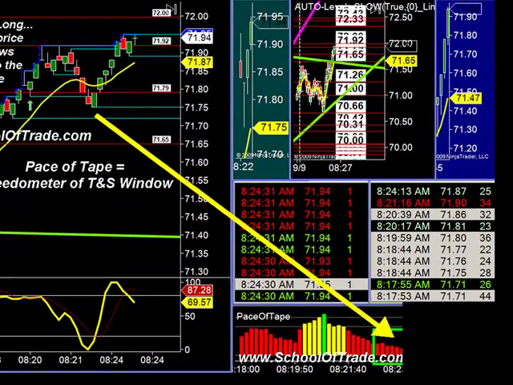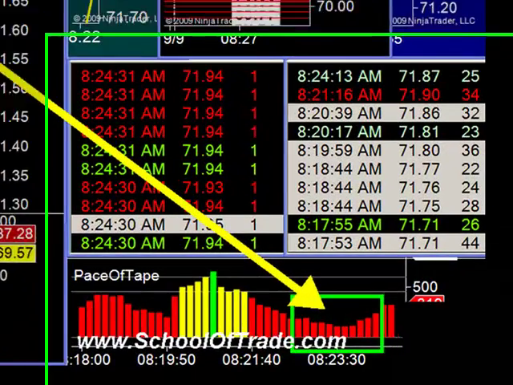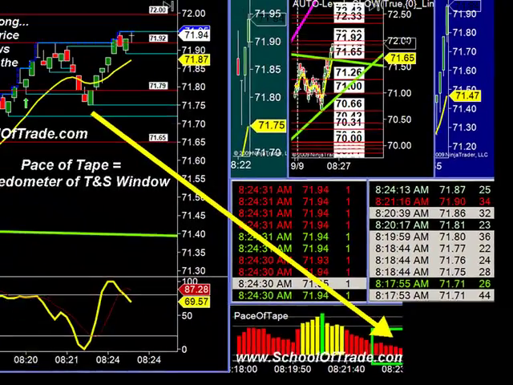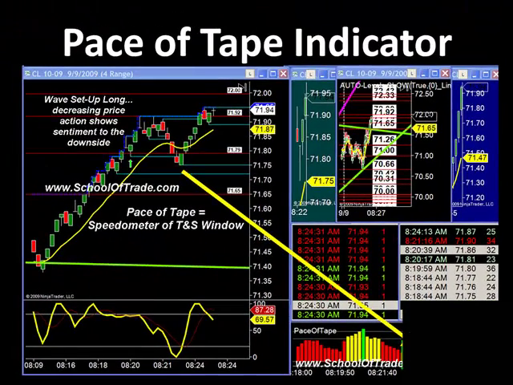You definitely could read the time and sales window. You definitely could, of course, look at your ticker tape and see it slowing down. But of course, the naked eye has a much easier time seeing the pace of the tape and the patterns develop. That makes learning how to read the tape and using it, right, to make money or to avoid these bad trades. Avoiding the bad trades, maximizing the good trades, guys, it's all a day's work here with the pace of the tape indicator. Again, it's called the speedometer of our time and sales window.